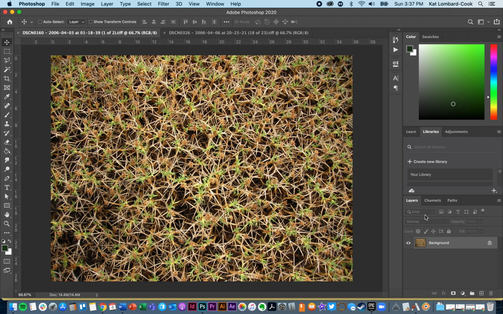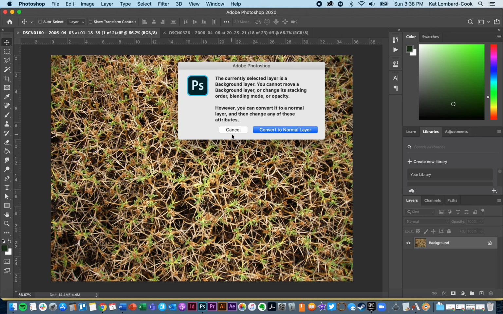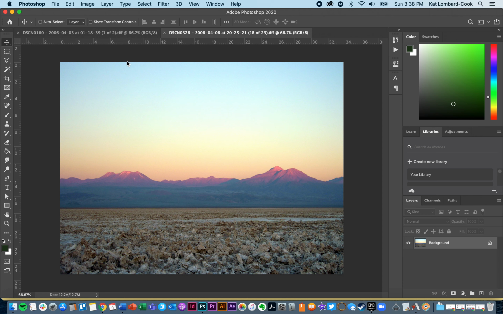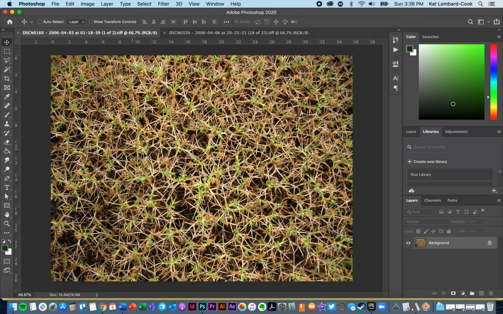One of the things you can do is to take two layers and change how they interact with each other. So you can do this through either bringing the transparency up or down or playing with blending modes. So I've got two images here, and you have both of these in your demo, and you can also play with the other ones that are listed at the end of the slide. So I've got this texture, and this is salt flats in Chile. This is some kind of barbed plant thing.